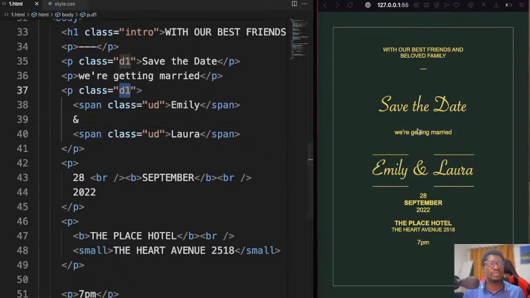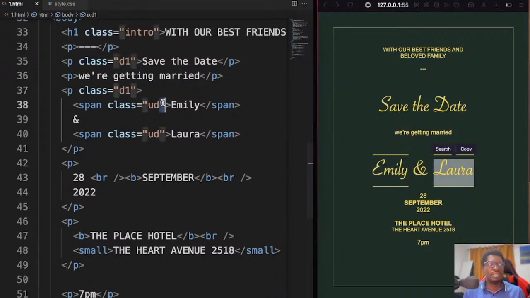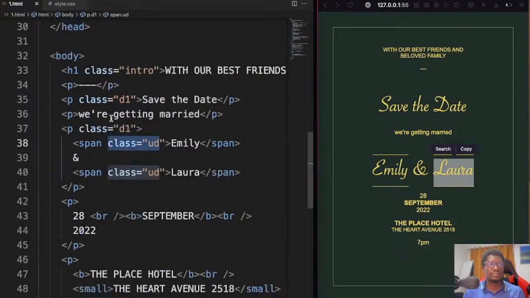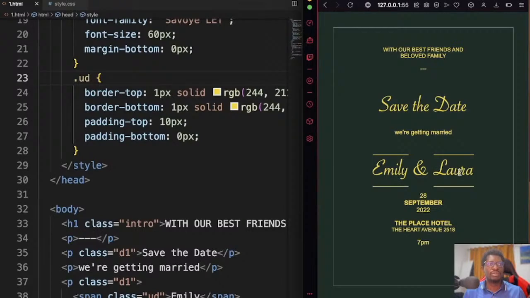We style D1 together. D1 is just this font. We put everything into D1 because we'll be styling Emily and Laura differently. We put them in another class so that we can style them differently. And what we did was just border top and border bottom, nothing special.